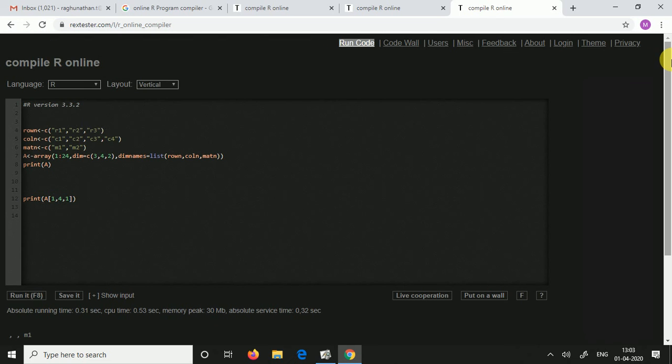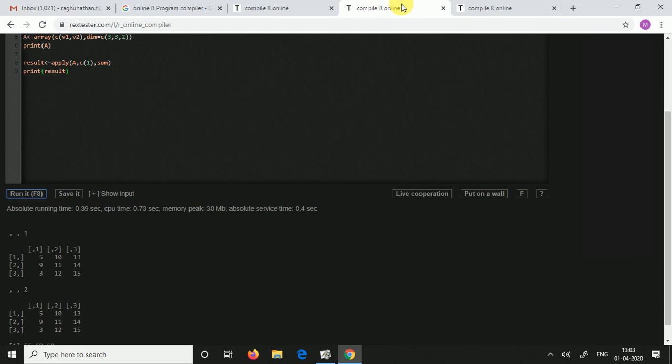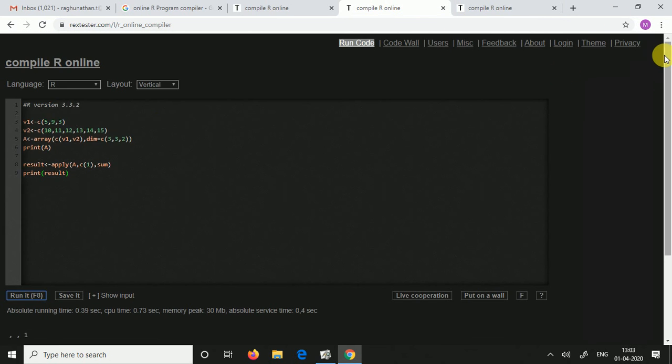Right. Here we have vector 1 with 5, 9, 3 and vector 2 with 10 to 15. The array has been created with v1 comma v2 as data, comma dimension equal to c(3, 3, 2).